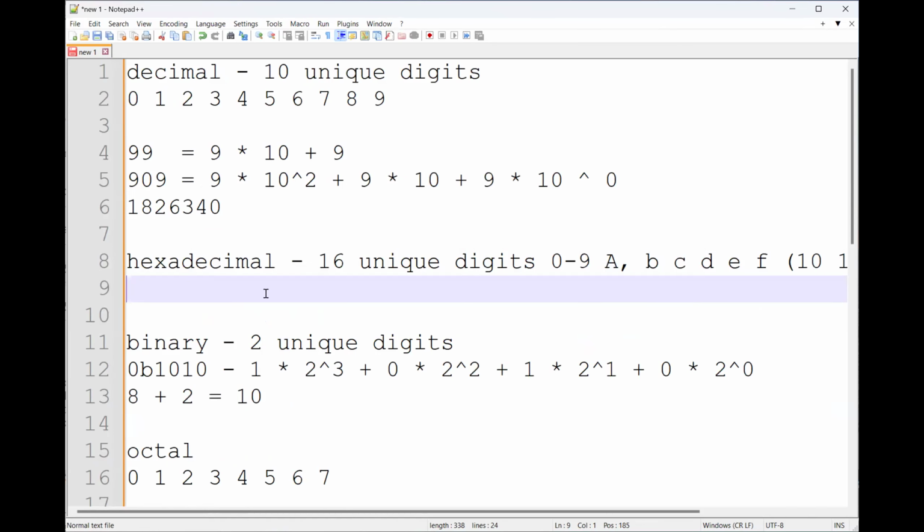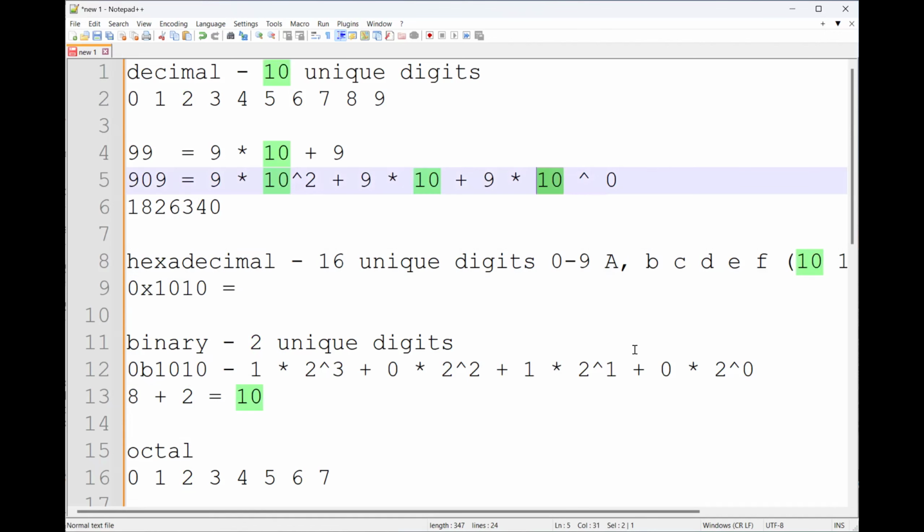When you do this conversion, for example, let me put the 0x, x meaning hex. If I wrote seemingly the same number, I can't do the same calculation. I'd have to do the same thing, but instead of this 10 or this 2 here, it needs to be 16, because we've got 16 different unique digits.